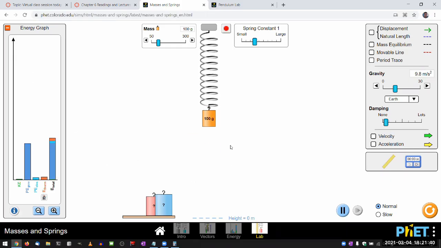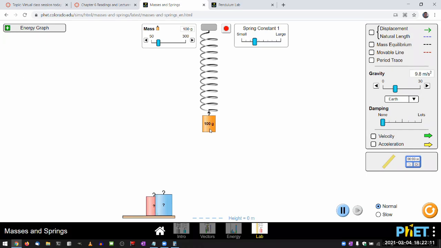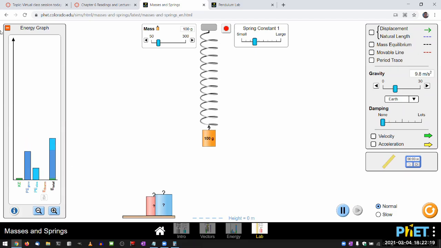I guess that energy graph is a little bit in the way. This is one of the nice things about simulation. Right now, this oscillation that I set off at the beginning gets smaller towards the end because of what's simulated as damping. That's simulating real world processes like friction and air resistance that tend to convert this mechanical energy into thermal energy. When I'm trying to describe an ideal system, that kind of gets in the way. So I got rid of damping. So if I were to show the energy graph again, this will go on forever.